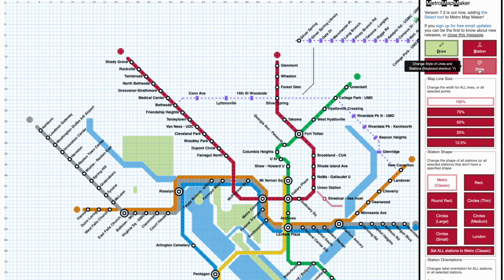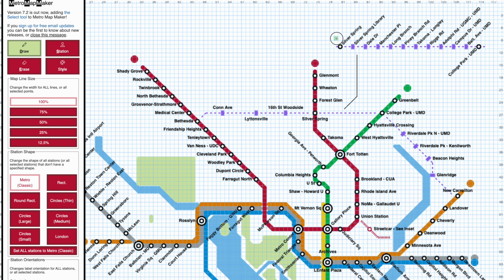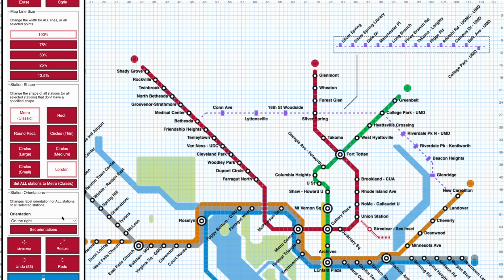Okay, so now I'm going to move the menu over so you can see a little bit better. And then I'm going to create a selection for all of these up here, this section of the purple line, just to demonstrate. When you're using a selection, any choices that you make in the style menu will apply only to the selection. Notice that all of the buttons I'm pressing are only changing what appears in the purple line in my selection. The rest of the map is left completely alone.